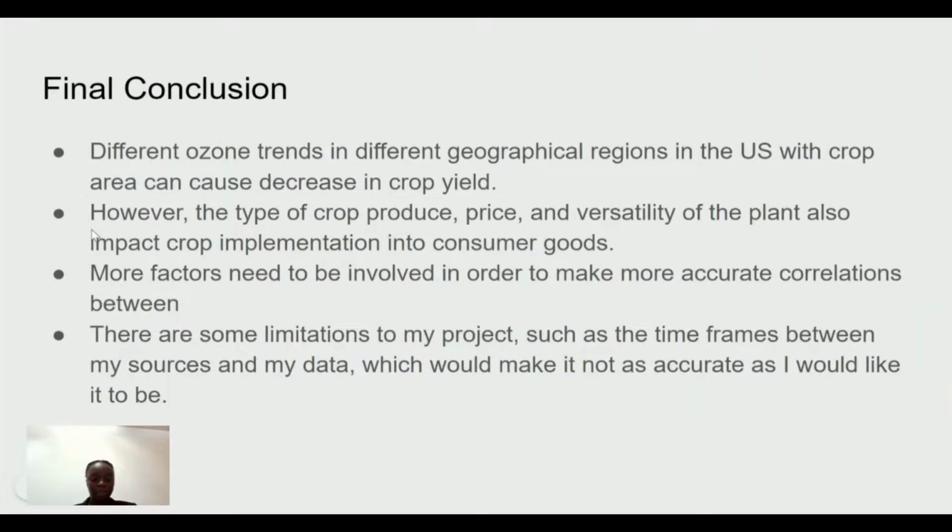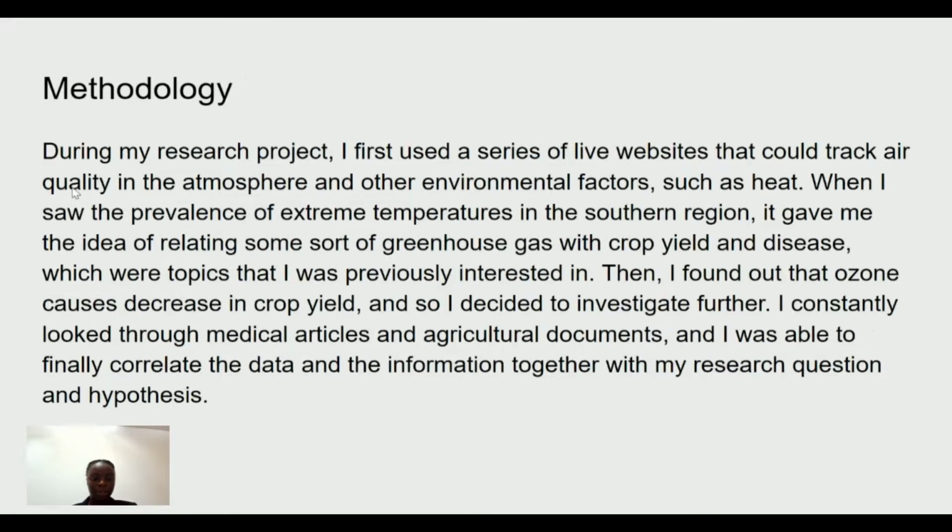For my final conclusion, my hypothesis was generally correct, but more minor factors needed to be implemented to correlate my original aspects. For instance, the prices of crops were not in my original research, where I simply focused on other trends, crop yield, and nutrient deficiencies. However, this factor was needed in order to properly correlate my topics, but did not reflect in my initial inferences.